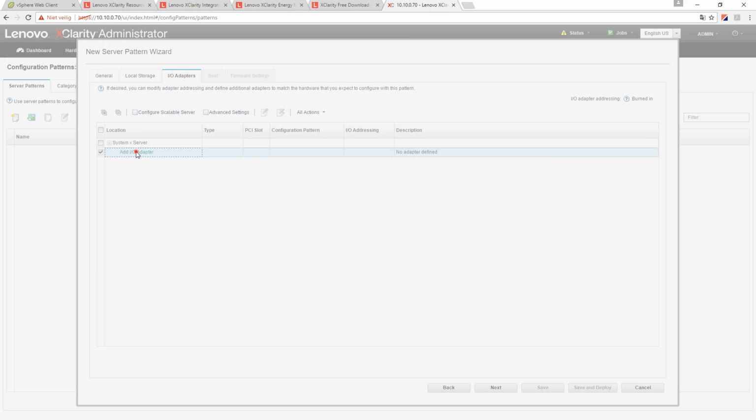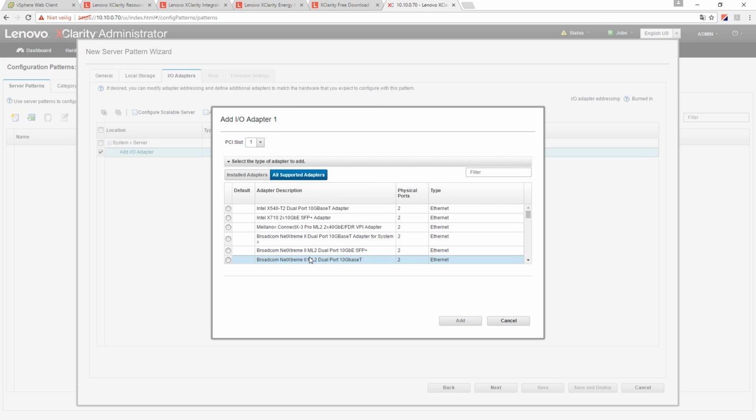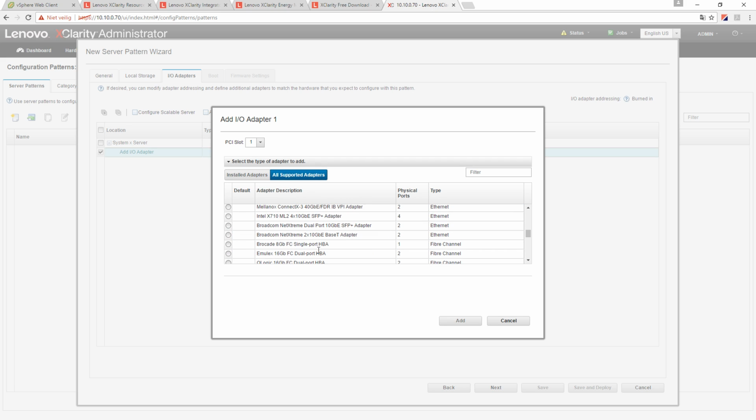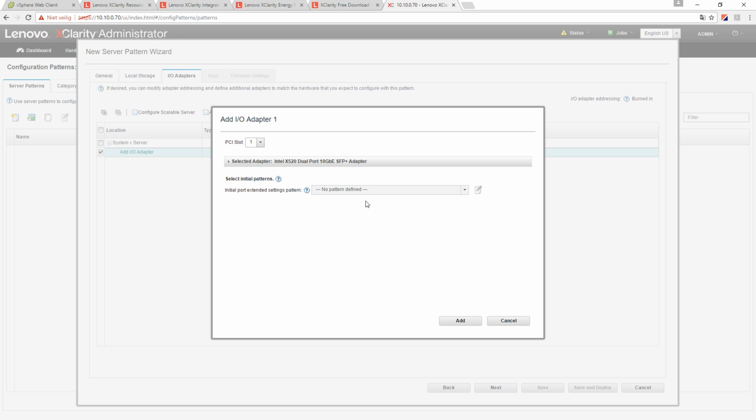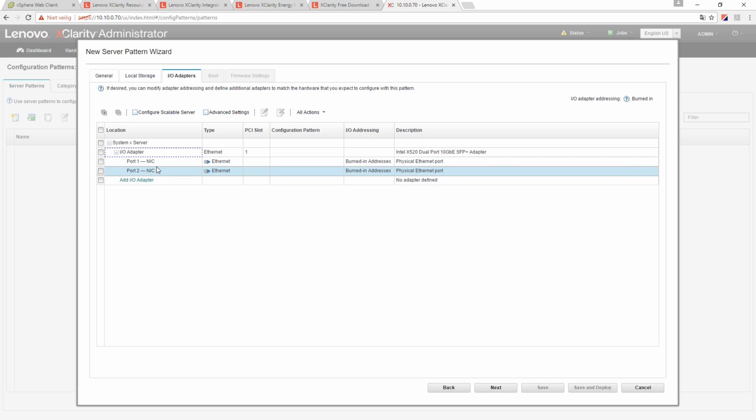You can add an adapter. All supported adapters are listed, and you define in which slot it is installed. So let's say in slot 1 we put in this one, add, and you will see that it's been added here.